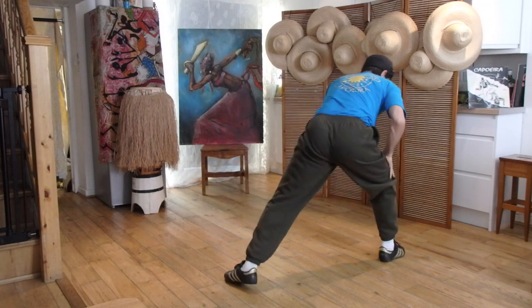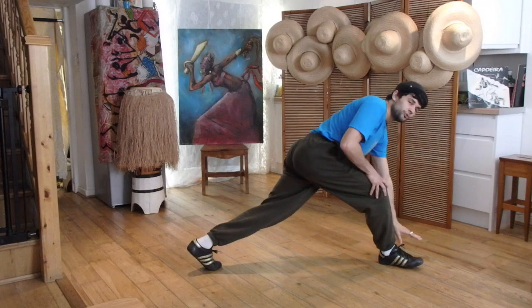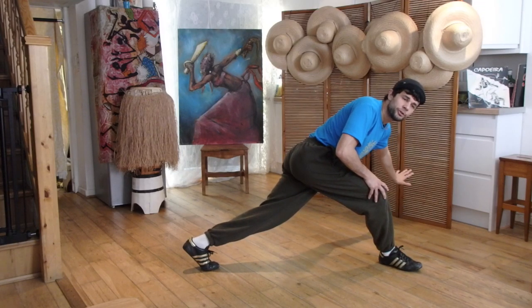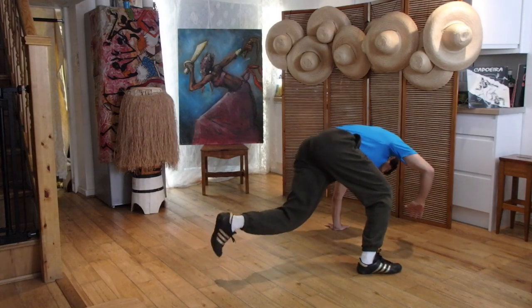Change side. So now you have your right foot and your left hand on the floor, not too close to your base foot. So put your foot in front a little bit. Put your hand a little farther from your foot, and then we do a little jump.